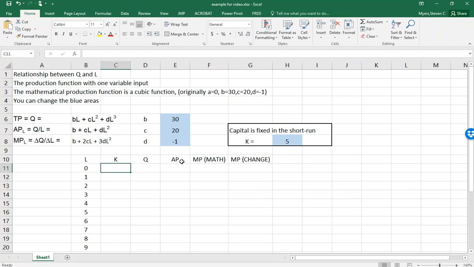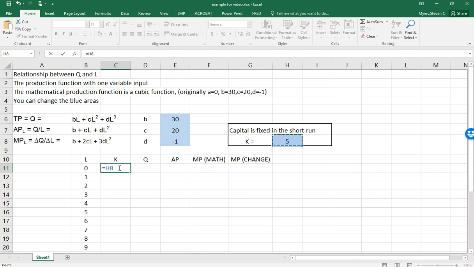First off, capital is going to be 5. I could just type 5s here, but then I don't have the flexibility to do a simulation. Remember, our goal is to do modeling. So one thing we ought to be able to do is change any number in the blue, and every number recalculates and our graphs move. So here, in K, I'm going to just put an equal sign. Now that I have an equal sign, I can go up and click on the cell, which is number 5. If I pressed enter, that cell would always refer to number 5.